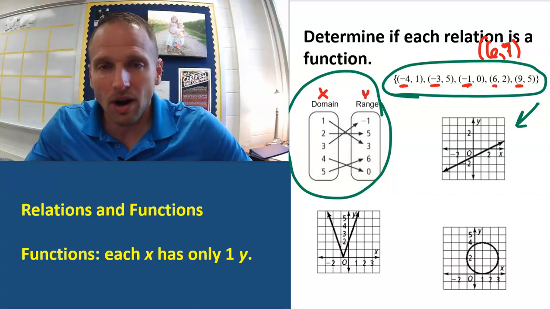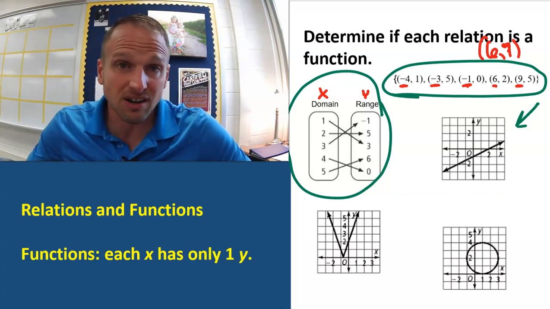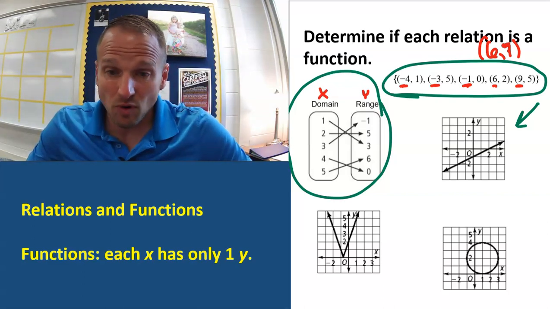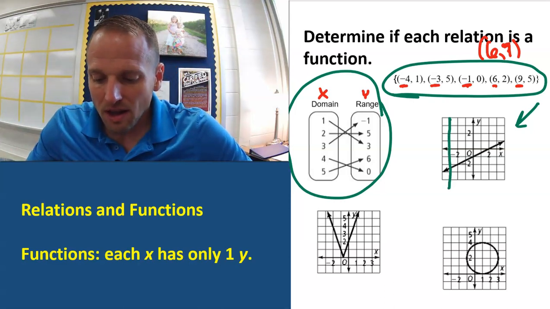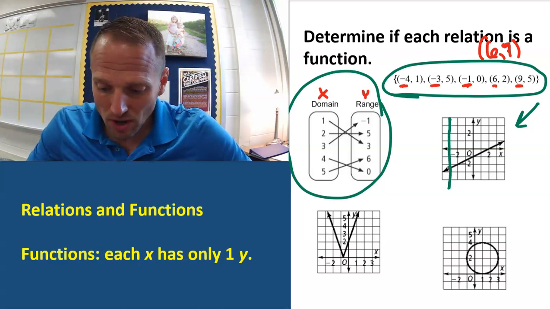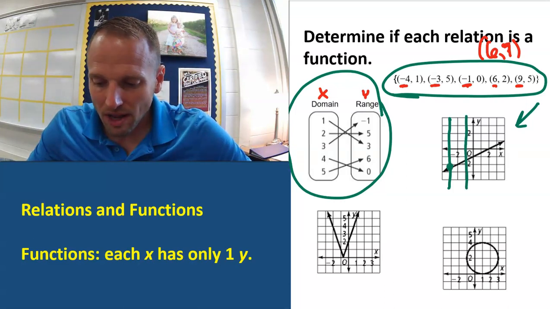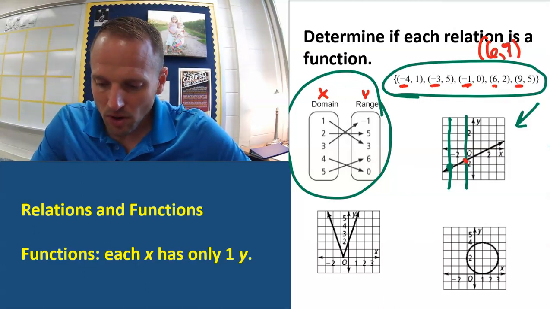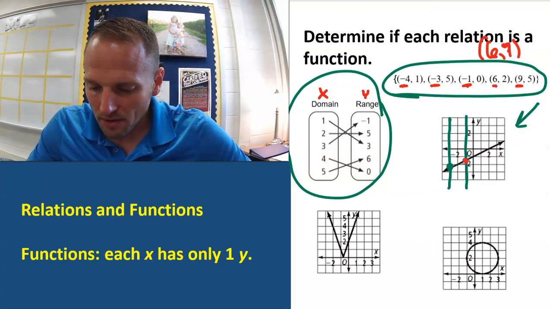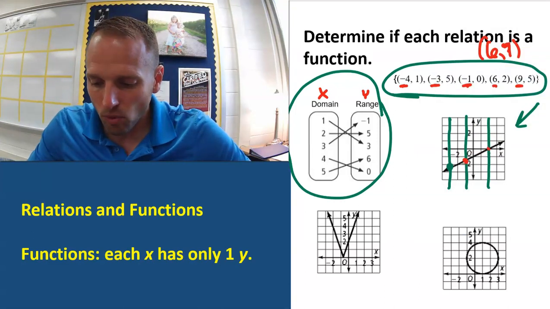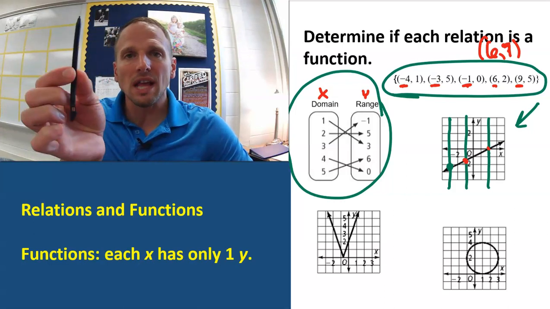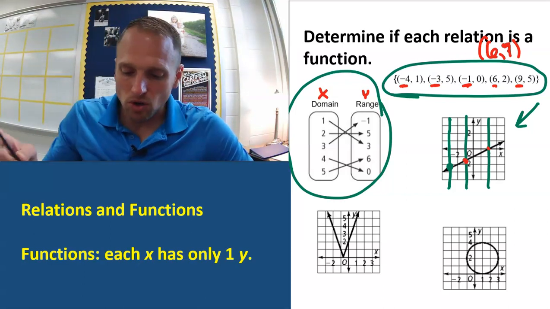So right here, for the sake of this video, you're not going to see me moving my pen back and forth, but maybe I'll just draw some vertical lines right there. That vertical line only touches the graph at one point, and it's right there. Another vertical line, that only touches the graph at one point, right there. Another vertical line right here. That only touches the graph at one point. So no matter where I'm drawing that line, it's only going to touch at one point.